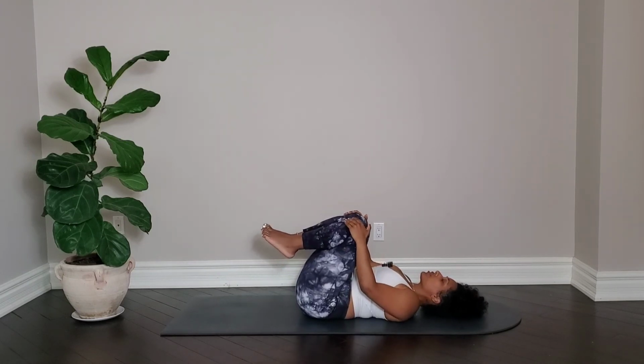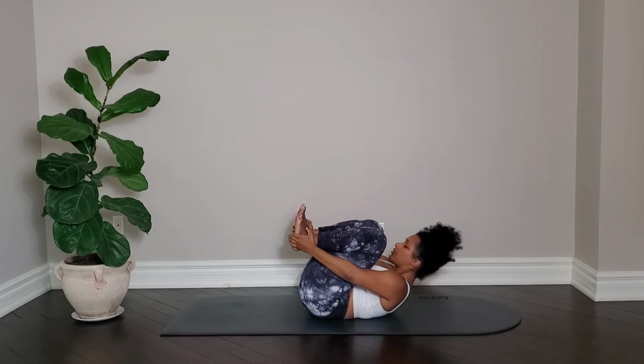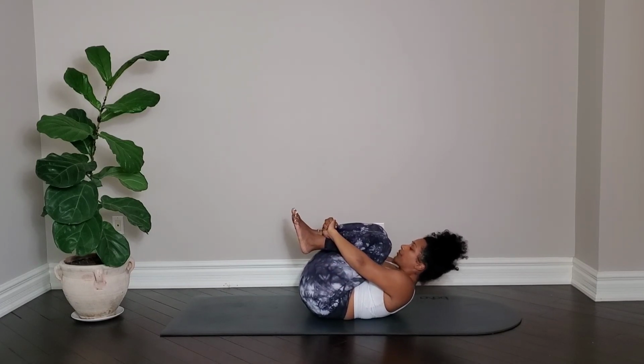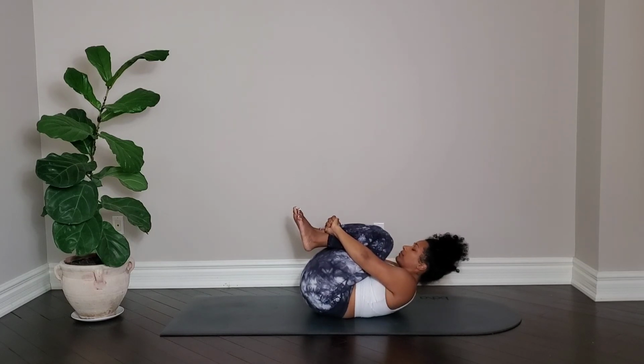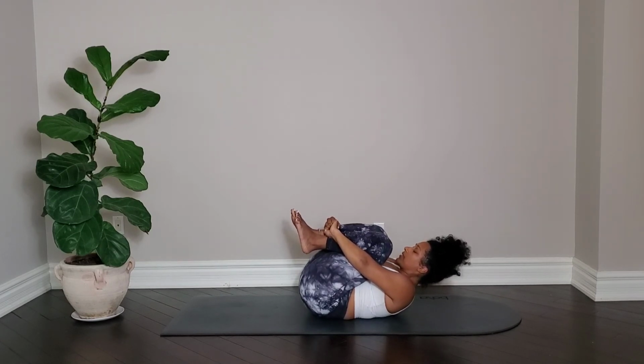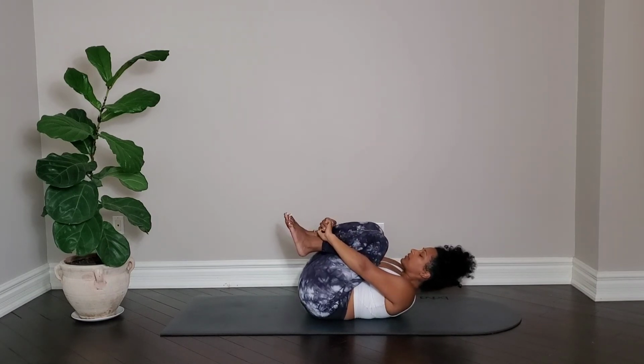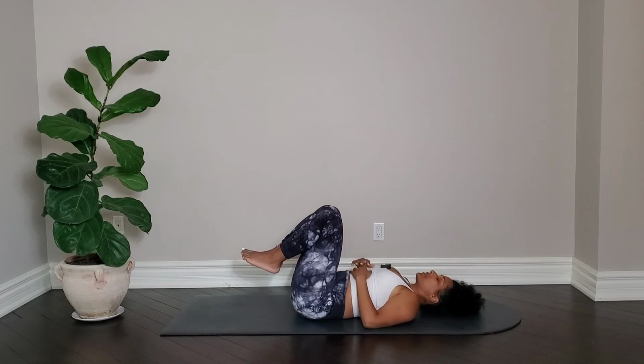Draw the knees in towards your chest. Lift your head, neck, and shoulders. Wrap your arms around your knees or grab onto your feet. Squeeze into a nice tight little ball for three. For two. Nice big inhale. Squeeze, squeeze, squeeze, squeeze. And exhale, release.